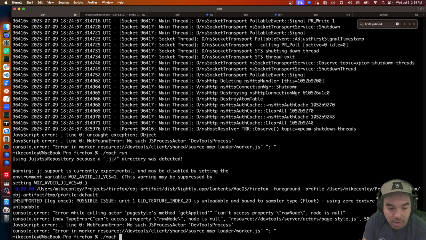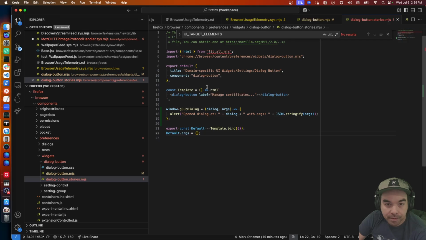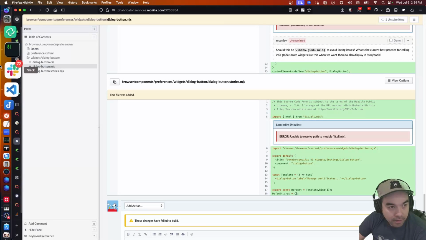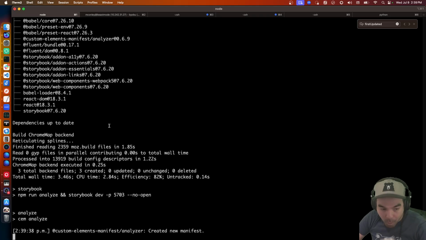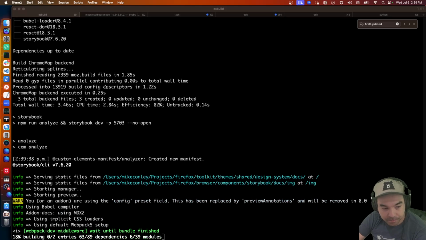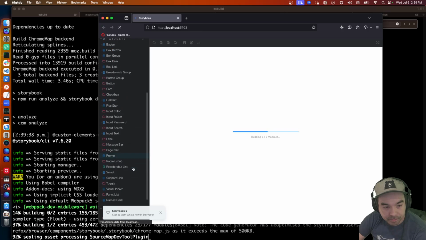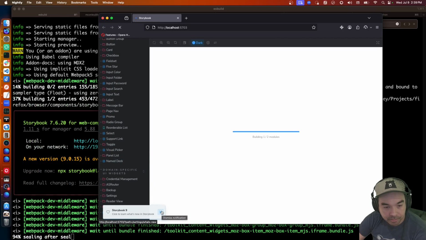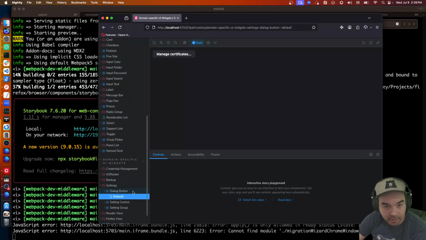So then we could do mock storybook. Settings, dialog button.